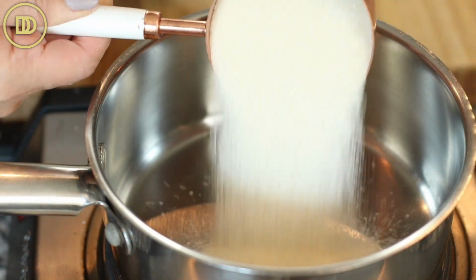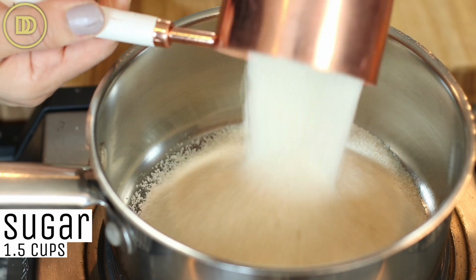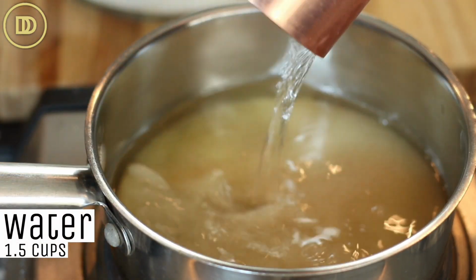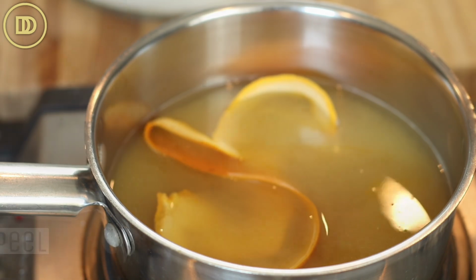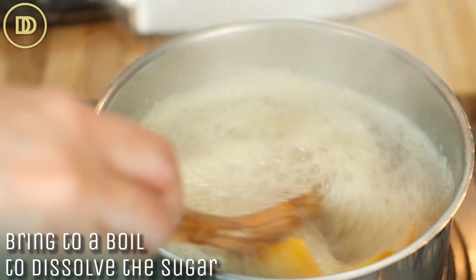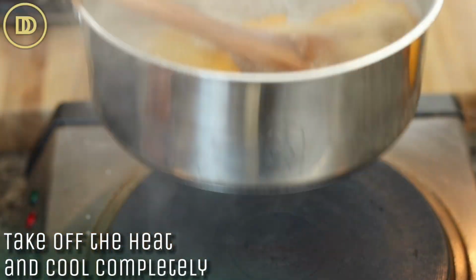Let's get started. This is a syrup-based dessert, so we always begin by making the syrup. It's so easy to make. Just combine 1.5 cups of sugar with 1.5 cups of water, plus a half cup of orange juice, and the peel of an orange in a saucepan. Bring it all to a boil. Once the sugar has completely dissolved, give it a nice mix and take it off the heat, and you want the syrup to cool completely.